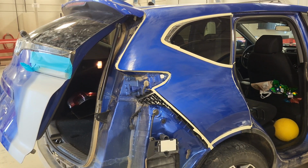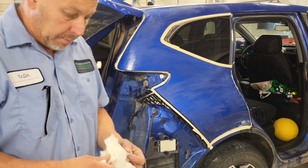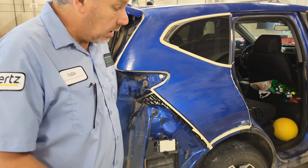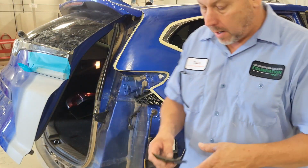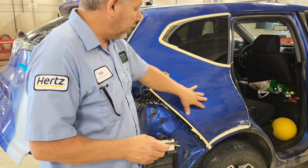All right, so we're getting ready to head over to the paint shop. Just wanted to show you a couple little tricks as I'm going through this, because this is really turning into a combo job. I'm doing everything, not just the body work. I'm going to go ahead and paint this car, but right now I'm prepping this for the blend.